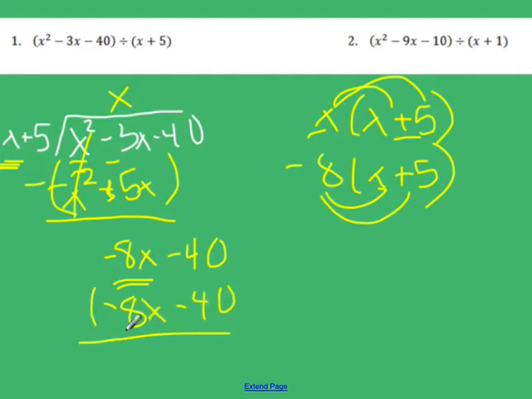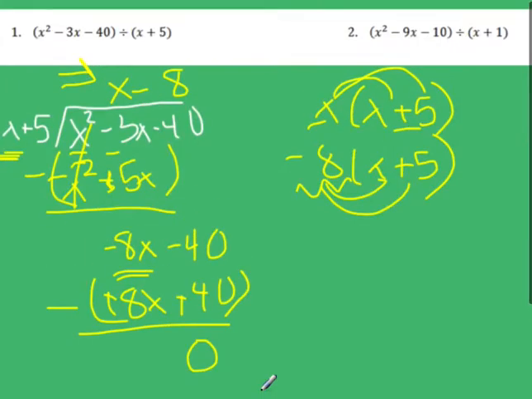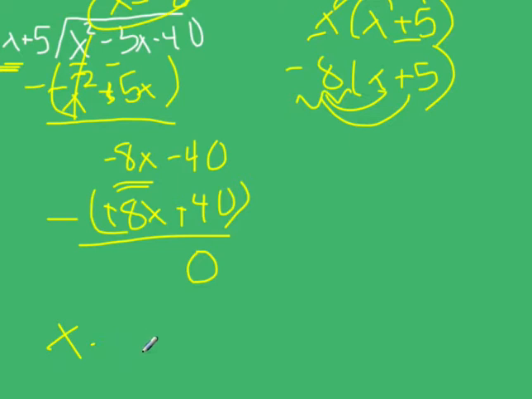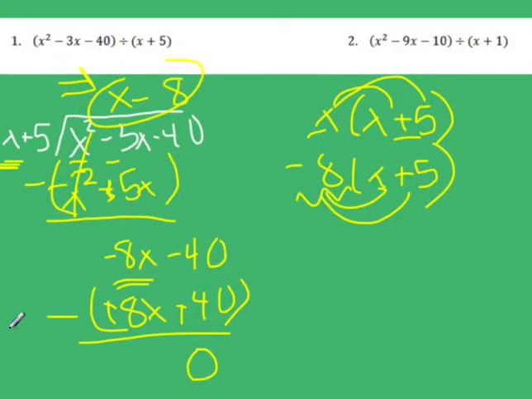Now that's being subtracted off. So since it's being subtracted off, I need to change the signs of everything, and I forgot to do this. Whatever you put on the outside over here, you need to write up top over here. So I noticed that it canceled out to 0. So what's written on top here, this x minus 8, is my final answer. So x minus 8 is my final answer for that one.